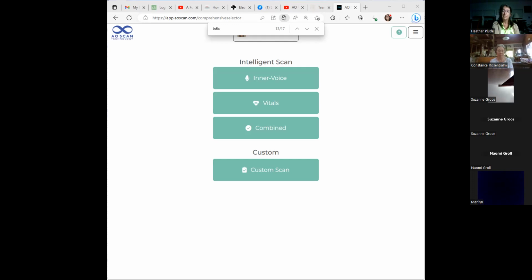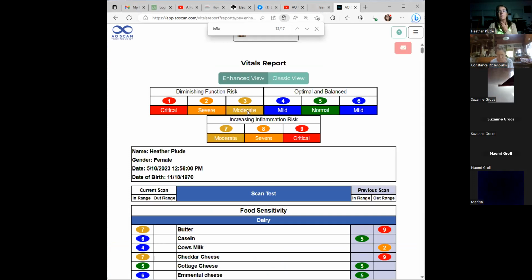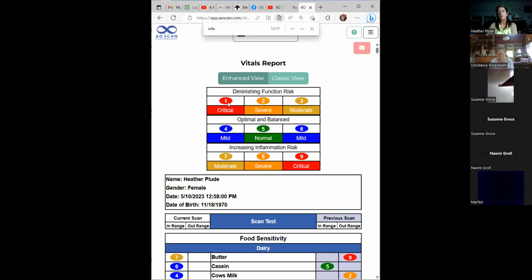I guess the thing that's confusing is, okay, we say the numbers, 9 and 1, and yes, I get the idea of the stuff that keeps coming back. Is it kind of, can it be said that 1s are chronic and 9s are acute, or how do you interpret the numbers? Some clues on how to interpret them. Yeah, that's something that's not said up here in the chart, but it is said in some of the trainings. In this chart, it shows that the lower numbers are diminishing in function, and that usually means they're chronic. When something has been going on for a long time, things will start not to work well. Those 2 things go together.